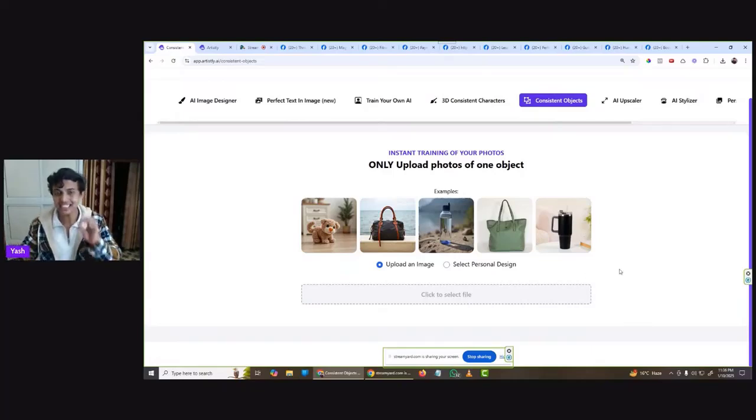You can instantly train AI with your own objects, and you can transport your products in one click to any place, any location, any placement, any desire. So you can save clients big money on expensive photo shoots, and you can create these ads and these designs in seconds, what used to take hours, days, and even weeks in planning and shooting. So this is a game changer, guys.